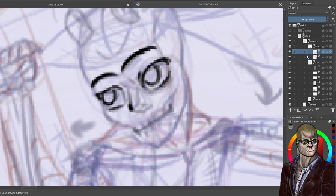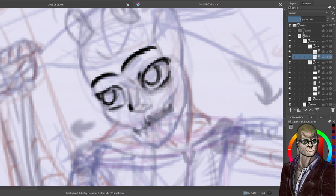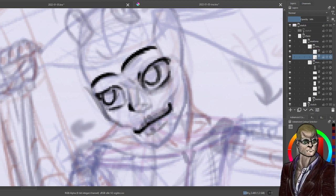But of course you generally don't want any volume to the lips, so instead of drawing something like this, and then starting to work your way up, you might want to do that so that you end up with something that resembles the anime look. But in the inking phase, you might want to take a much smaller part of it forward. And when it comes to the outline, just not actually follow the contours.